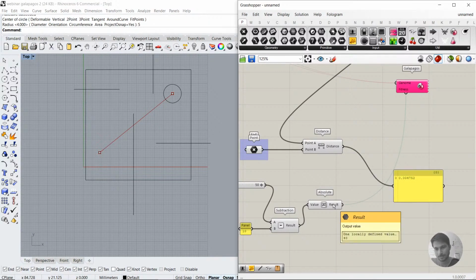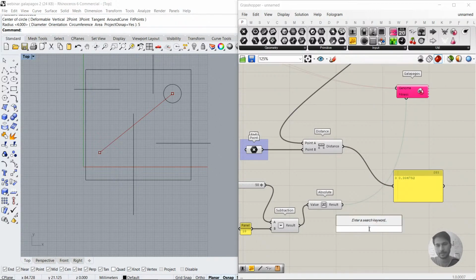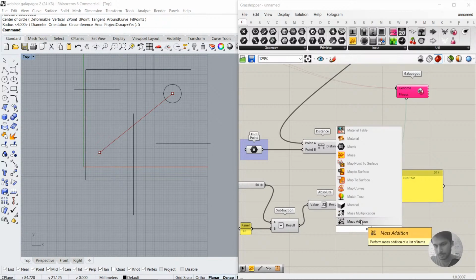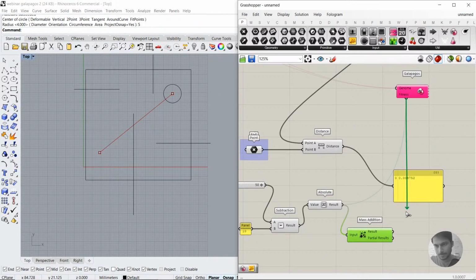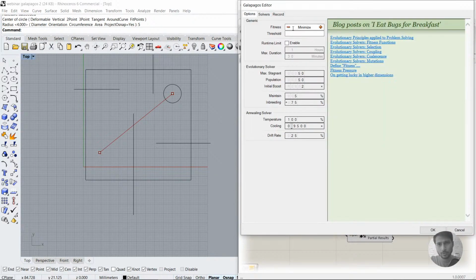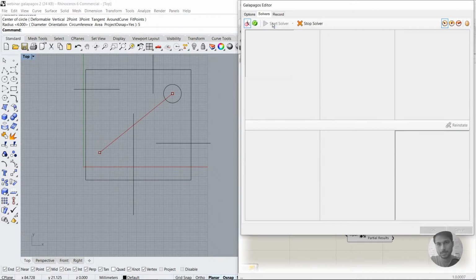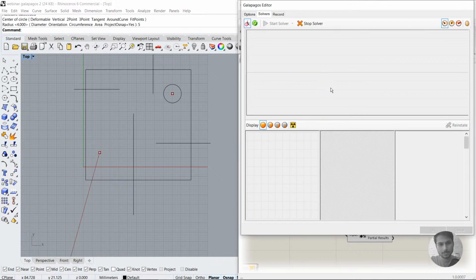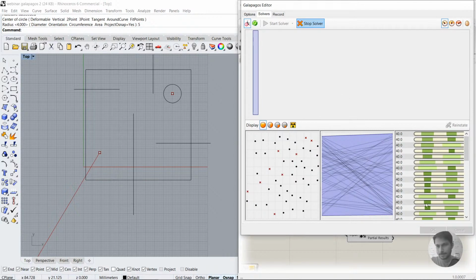Sometimes the Galapagos component doesn't work well with a different kind of component, so I'm going to just create a mass addition component, which is nothing, it's just taking whatever is in input and giving me the same values on the output. I hope it should work. So we want to minimize it, and let's start the solver. So now I don't know what's happening, there is something wrong probably.